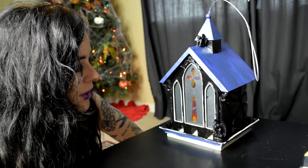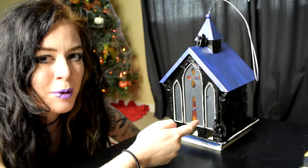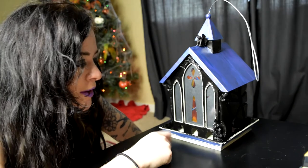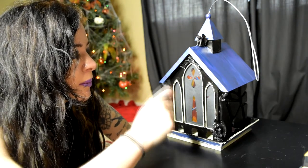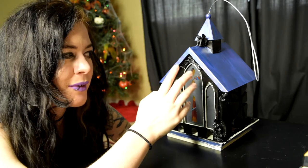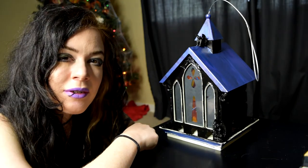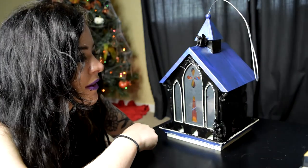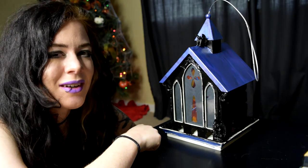I don't think it looks terrible, just not what I intended when I wanted to make a green copper roof. I also am planning on finishing the bottom to be the same color as the roof. Could be purple, could be that green color, but as of right now it's purple. And then I'm also planning on doing the purple, or whatever color I decided to make the roof, on the cathedral windows. That'll be the trim around the windows, just to tie everything together. But other than that, I think I got quite a bit accomplished today. It's just now the tedious painting of it.